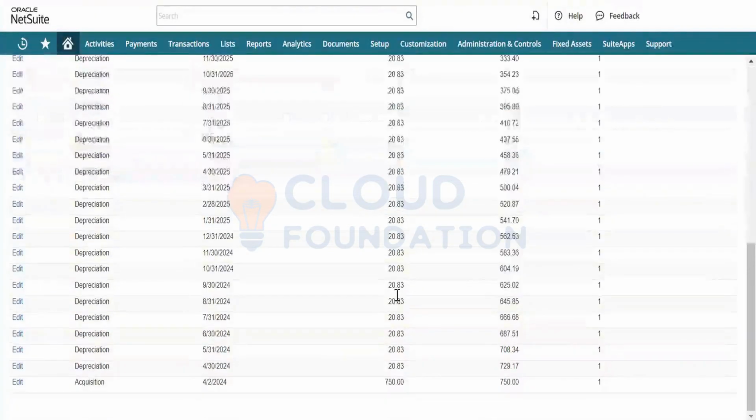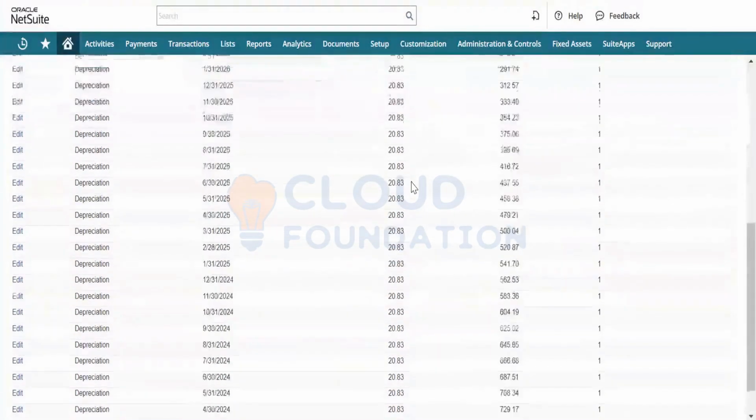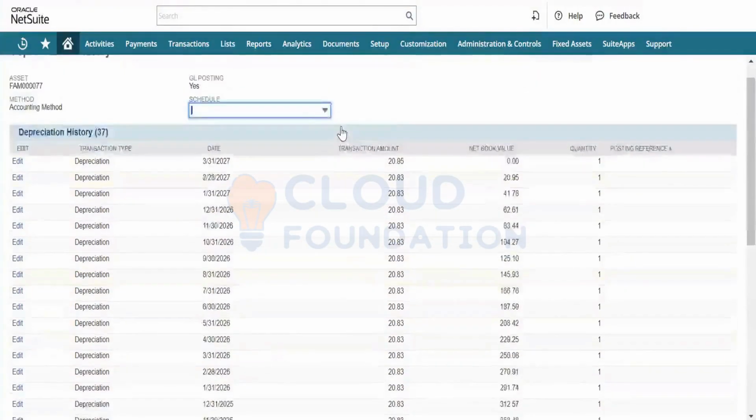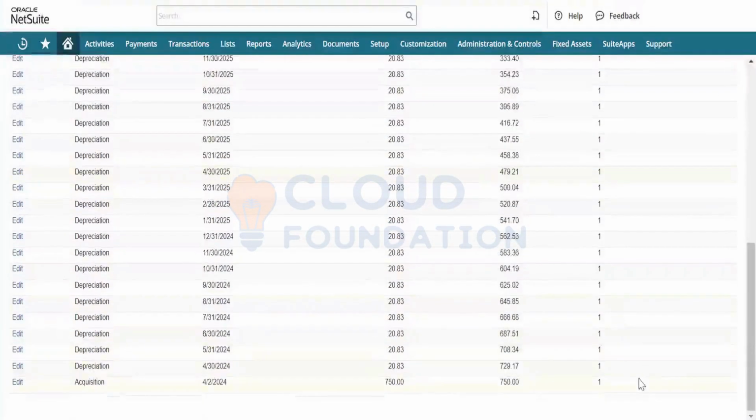It is 20.83 each month. Yes, okay, it is not started yet. So there is no posting reference. Once we start posting the depreciation, we will see the posting references here.